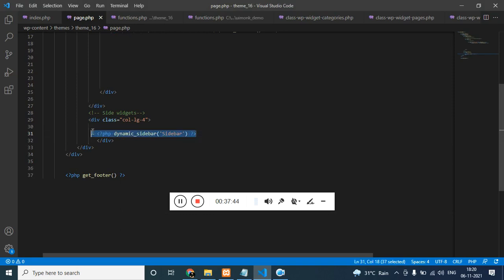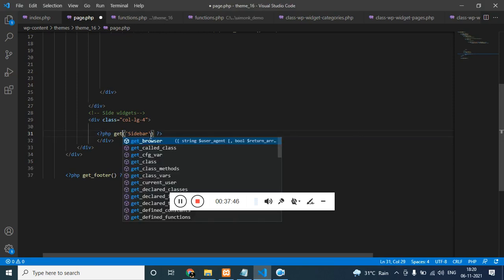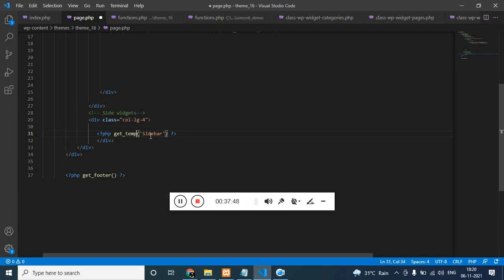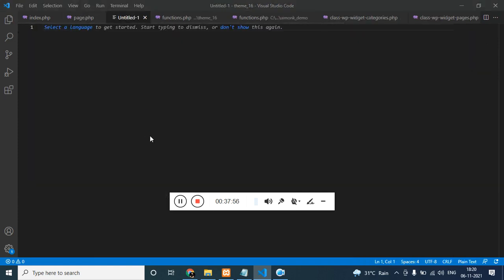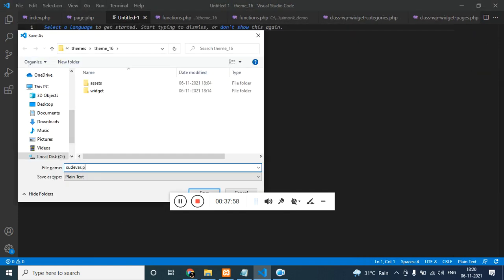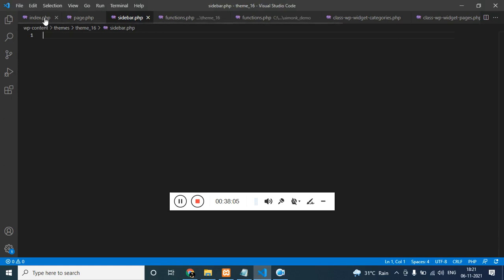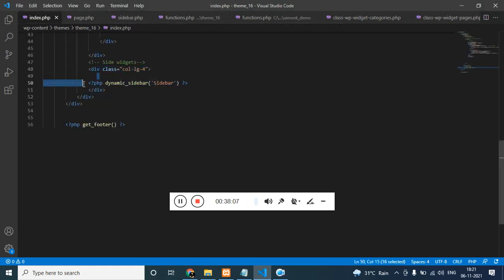Now as you see, in case you want to make this a single part, what we can do is use get underscore template underscore part. We need to create a file called sidebar.php, and inside the sidebar.php we can call this.